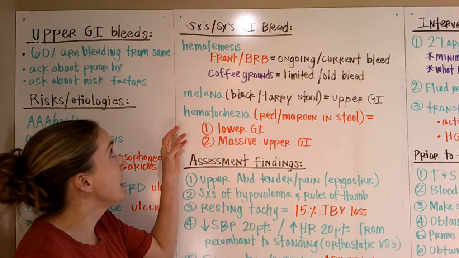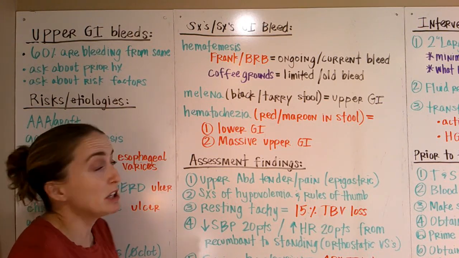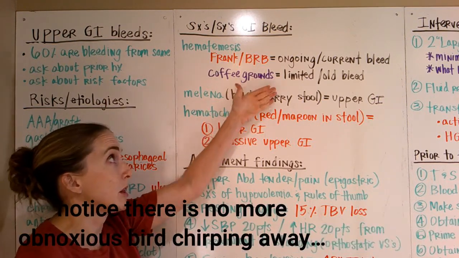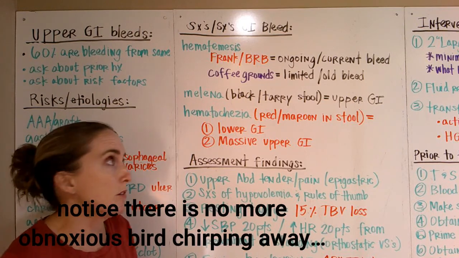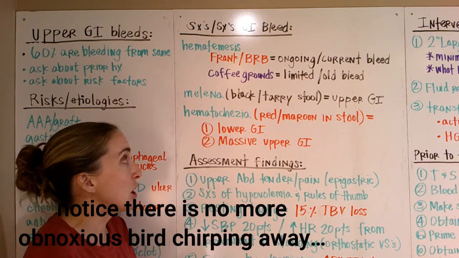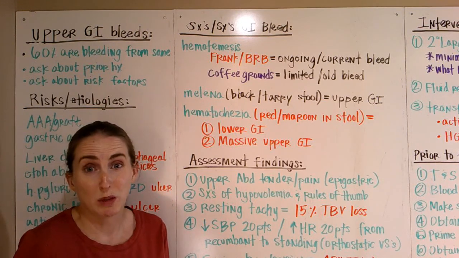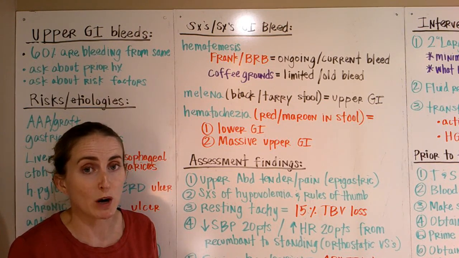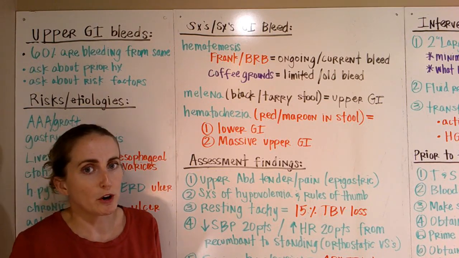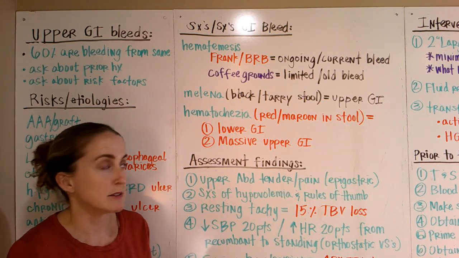So now, a lot of times they'll have hematemesis, so they'll be vomiting blood, okay? And it could be a couple things. It could look like frank blood, which is otherwise known as bright red blood. And that means that it's ongoing or that it's a current bleed, that it's bleeding right now. If it's coffee ground emesis, then that means that the bleeding is limited, or it might be old blood. They might be bleeding from somewhere actively, but it's very limited, okay? Nevertheless, both are a little alarming. Obviously, the bright red blood is much more alarming than the coffee ground emesis, okay?